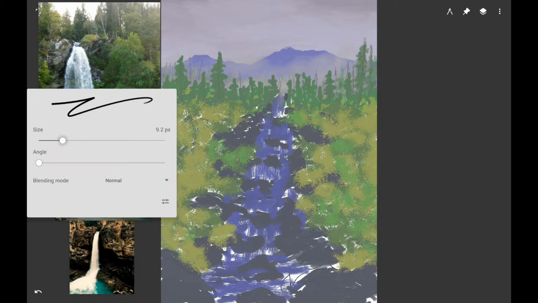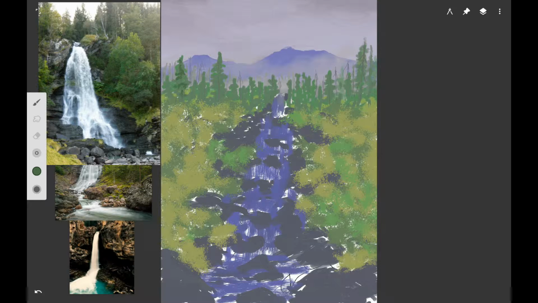Here I'm adding some dead trees in the background with a little bit of a purple color. You can put your brush on really small. Then I wanted to add some more dark to the pine trees, and I'm making them the same way I did before.